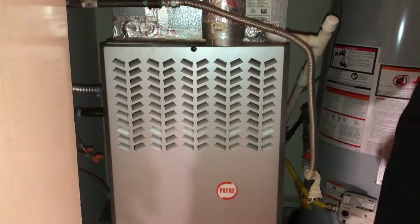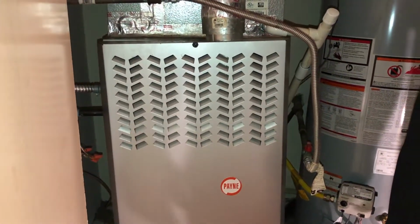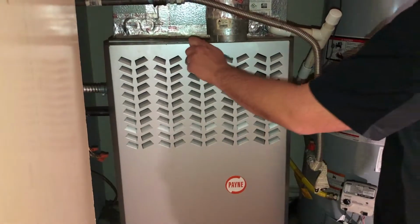If it's good, obviously it's not going to pass inspection looking like this, but they're not selling the home and I'm not putting a new unit in today. We're just simply doing a heat inspection.